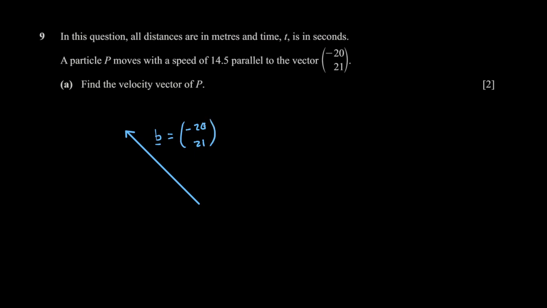And what we know is our velocity vector is going to be moving in the same direction as that. So first point, this thing isn't the velocity vector, right? This is just telling us the direction that our velocity vector will be going. We know that our velocity vector will be heading like that, but we want to find the correct size. And we know that the size of our velocity vector must be 14.5. Why is that? Key point for you to remember, speed is the same thing as the magnitude of the velocity vector.